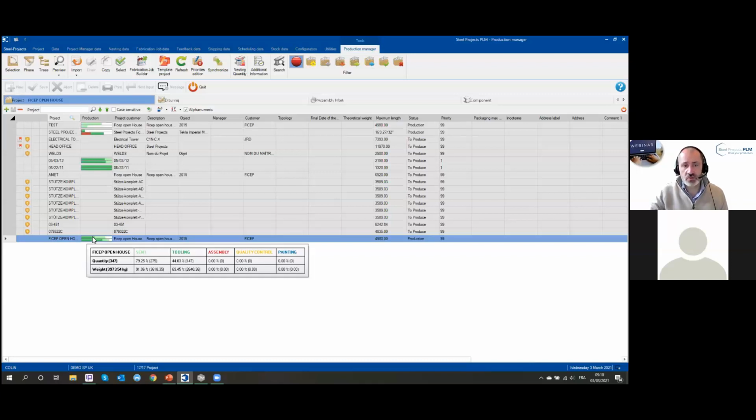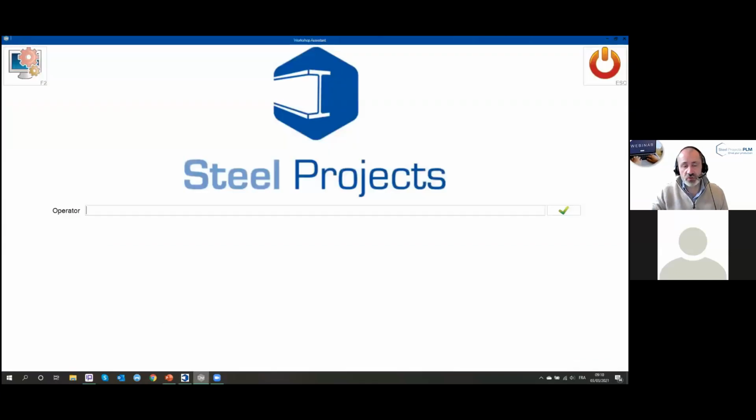What you can see in our table is that the next stage is called assembly, which is considered in my configuration as a manual workstation. After assembly, we've got quality control and painting. So I've got three workstations considered as manual workstations. My goal now is to declare some assembly, to make some assembly out of what has been produced. To do so, I will jump in with the Workshop Assistant.